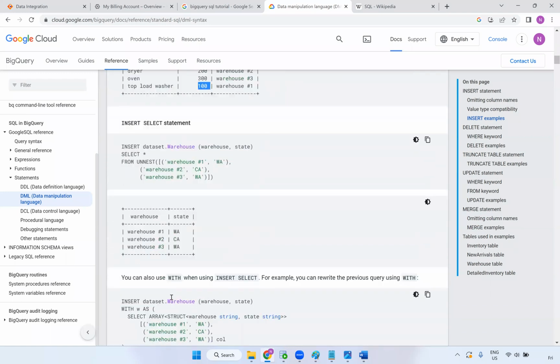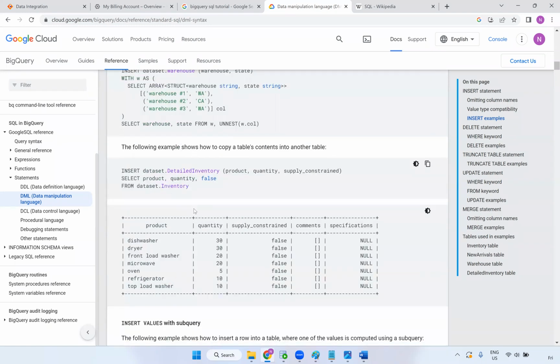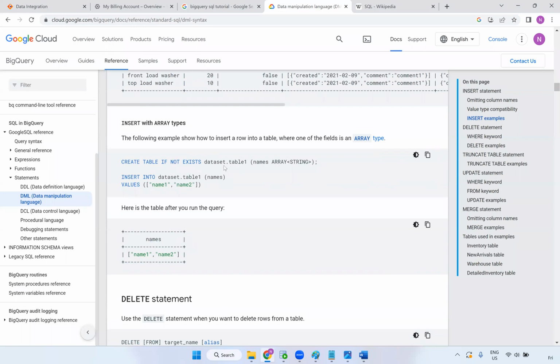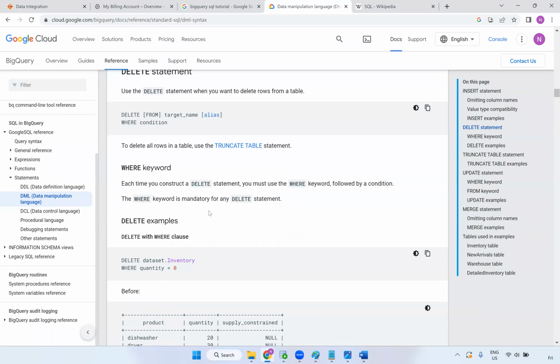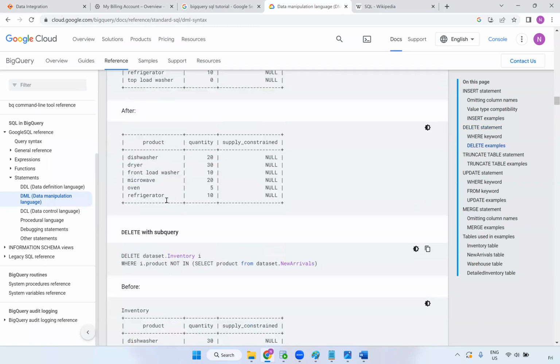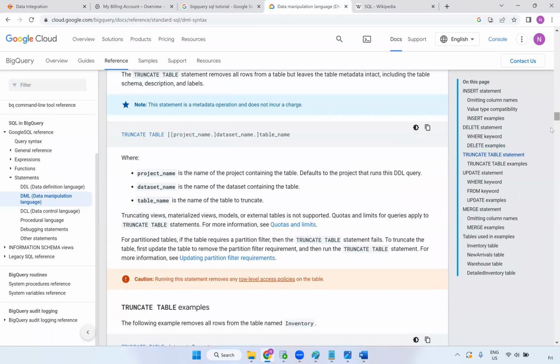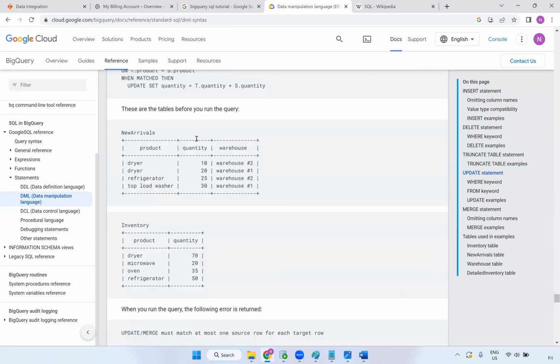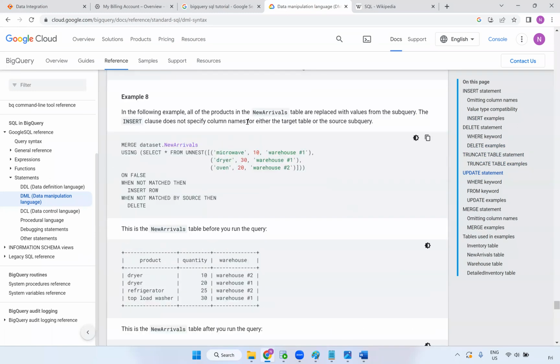So this way you have to learn all these concepts of BigQuery. A lot of queries are available. You can take this. You can create the tables. See here, create table if not exists. Create table will give you an error if the table is already available. But if you use this way, it won't throw any error. Like this, you have a lot of queries here. See here, all the queries you can see are DML statements. So from here, you can learn all this. Got it?